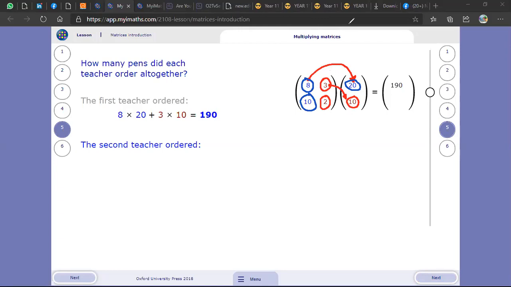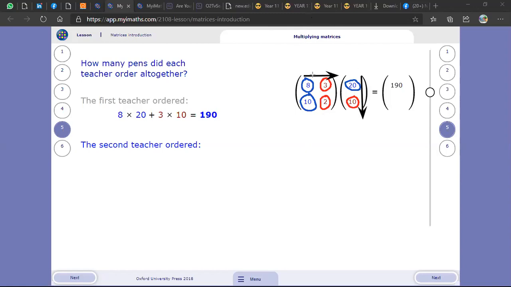I'm going to remove something now. When you are doing this, it is important that you realize the process is that you're expected to multiply this first row by this column. But the pattern of that multiplication is that the first element, blue, multiplies the first in this column as well, blue, and the second element, red, multiplies the second red as well in that column. The same thing happens for the second row.